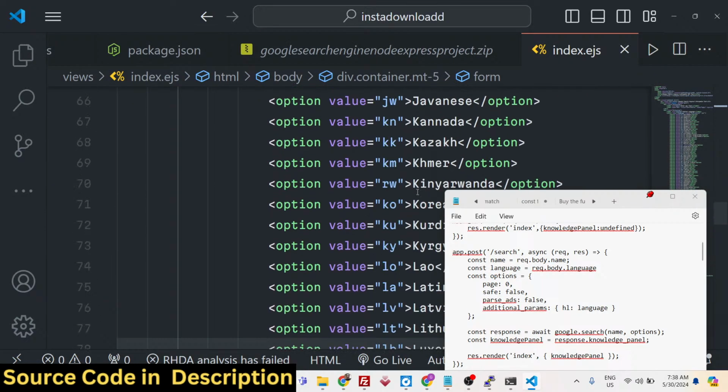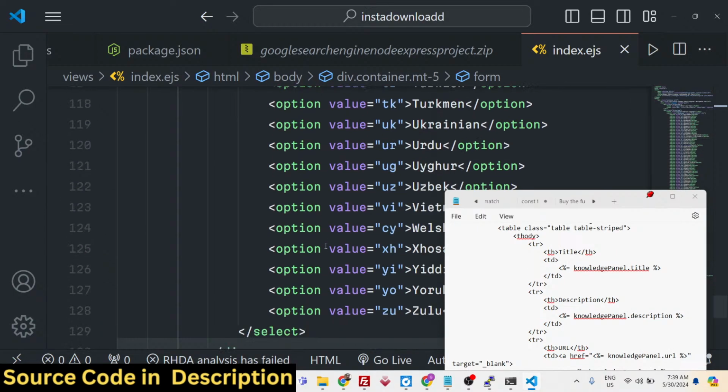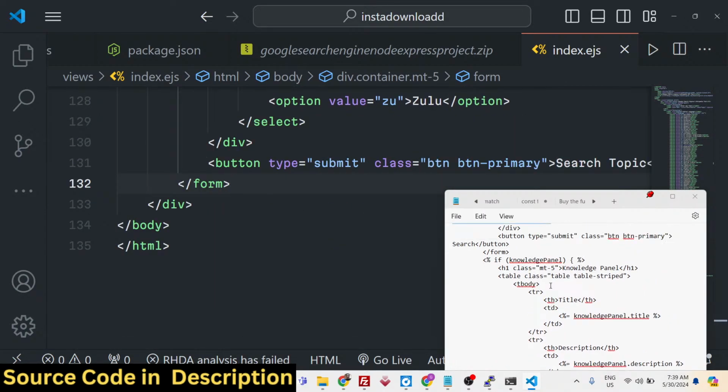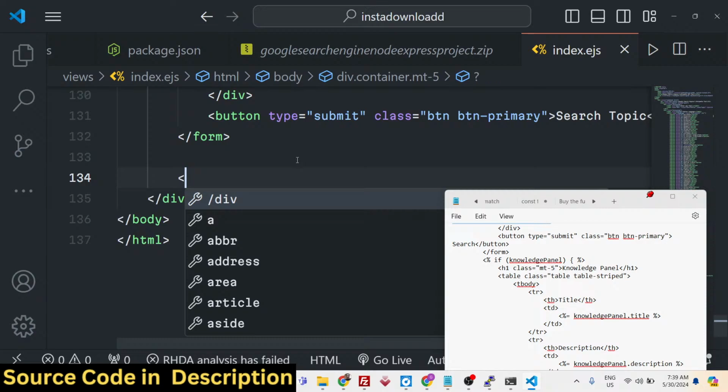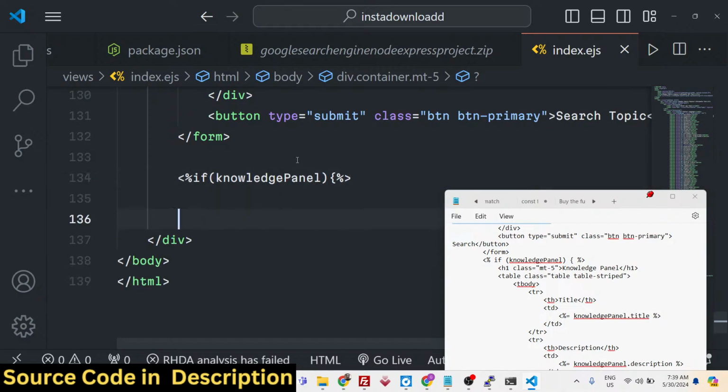Just after the form is ending, right after that, we will add a simple if condition of EJS. We will write some EJS right here. This is actually the syntax. We will have the variable right here, and we will close this.